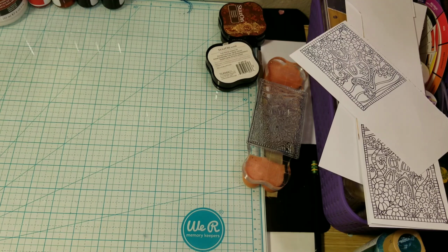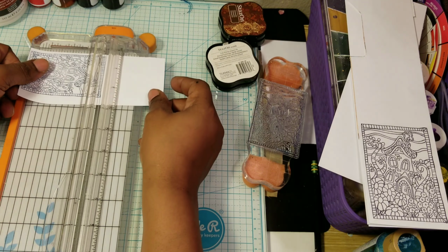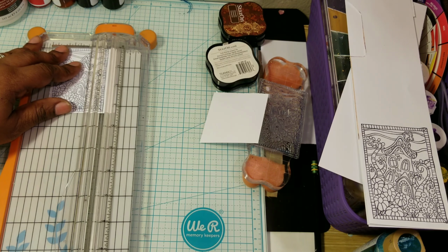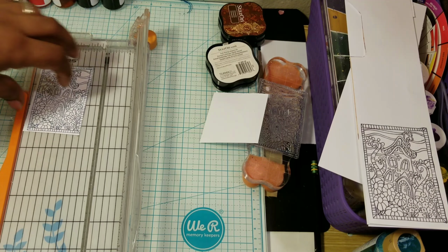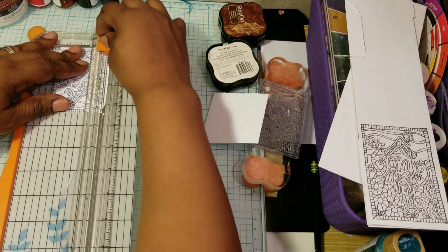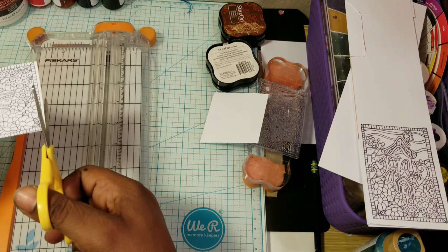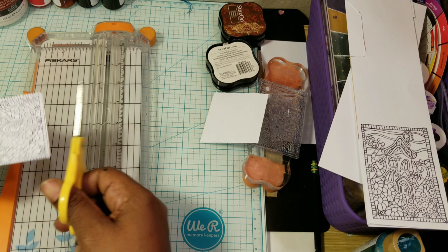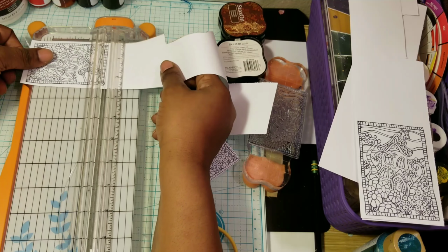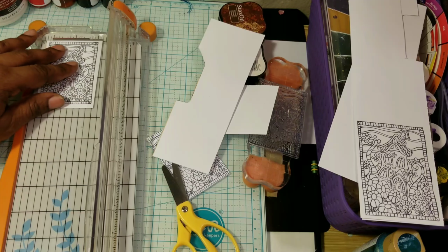So that's that, and I would take it and just cut it out. If you don't have a trimmer, you can use scissors, but I have a trimmer, so I'm just going to go and trim this, right, and like this, trim, trim, trim. And then you don't have to trim it all the way down to the border. I'm doing that now, but you don't necessarily have to. I've got a feeling if I try to use a trimmer on that, I'll probably rip it. So another thing to do is not go all the way to the border. That way there's some wiggle room, like a little frame. Let me make that even.